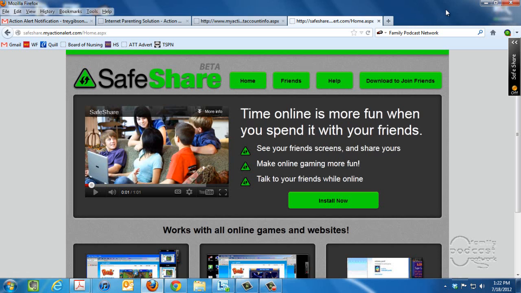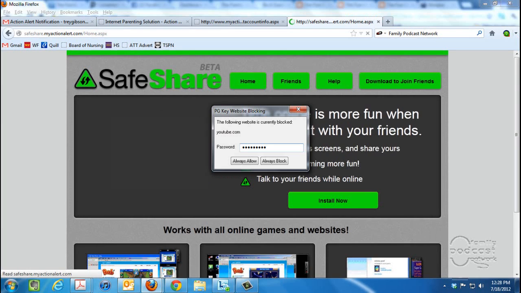On a side note, I'm going to go to a screenshot here. Hang on just a second. So what you're actually looking at here is a quick screenshot of whenever I first pulled up SafeShare. One of the things I thought is interesting is SafeShare had a YouTube video embedded right in this area that you'll see right next to the PG Key website blocking.